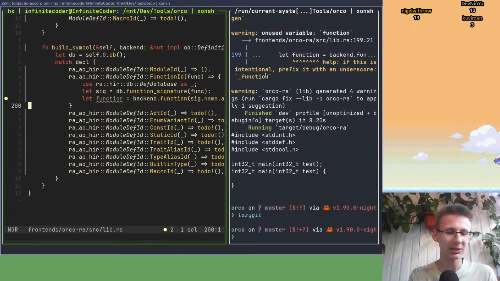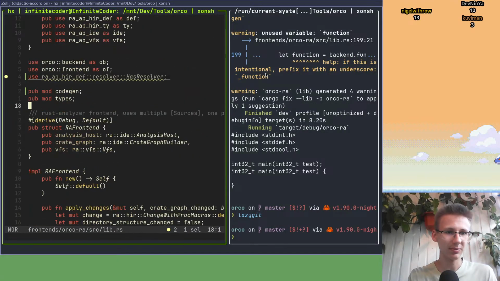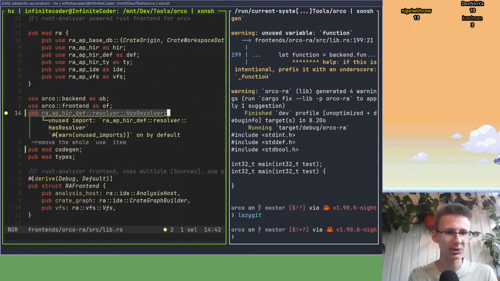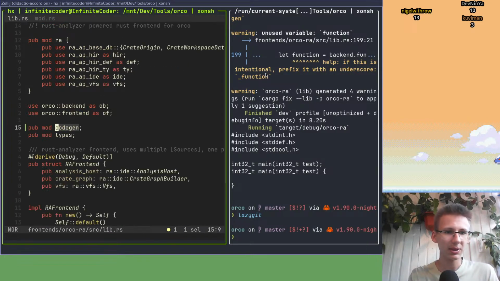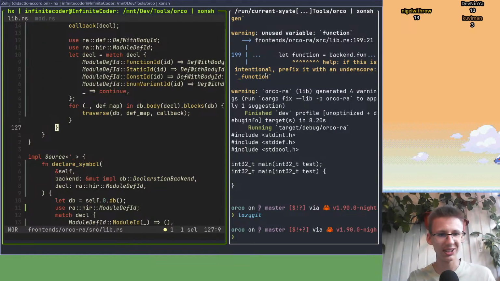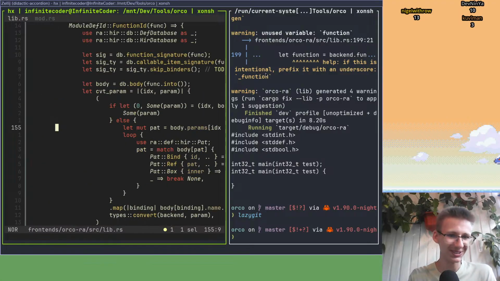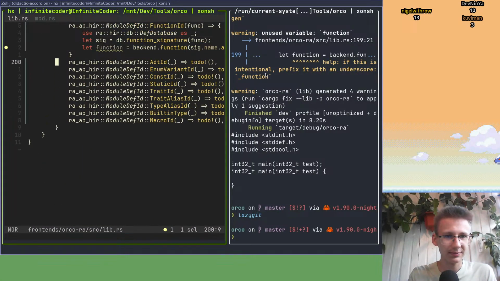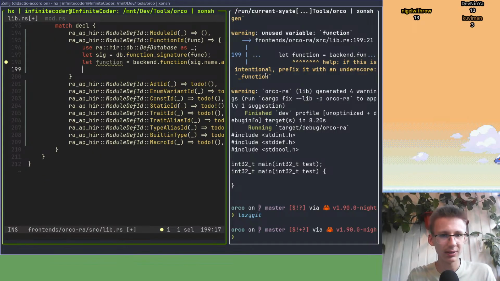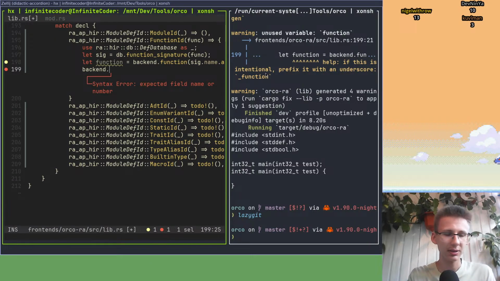How do I build a function? I'm pretty sure there was a codegen section. Yes, there is codegen. Build function. Yeah, there's build function. Sorry. What function? Backend.